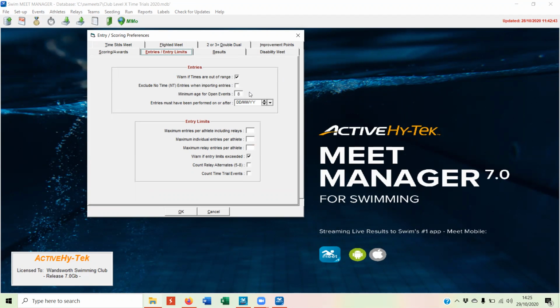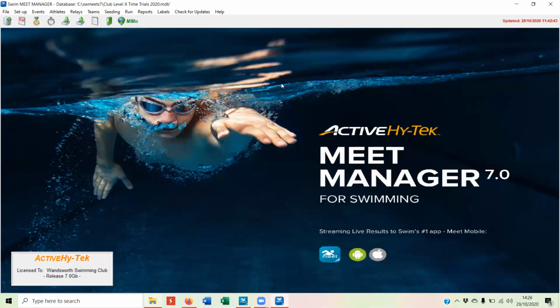But this meet file, if you load it, I would recommend you put in minimum age for open events as 8, which is the minimum age group set out in the eligibility for level X racing. And the reason for that is if you are using a team management system, then this will stop your team management system selecting any of your very young swimmers for entry, because those times won't go on to rankings. Obviously, if you do want them to swim and then have a record of the times in your own team management system, then if you use this file, I would leave that open, just have it blank, and it will load up any number of swimmers.